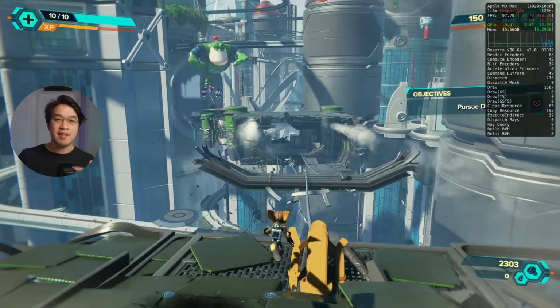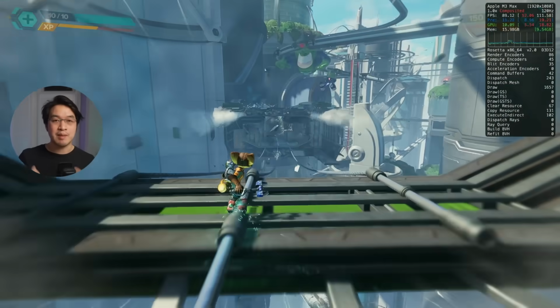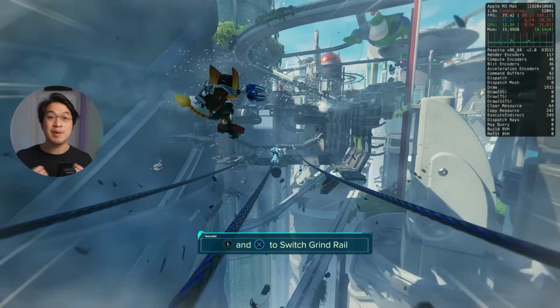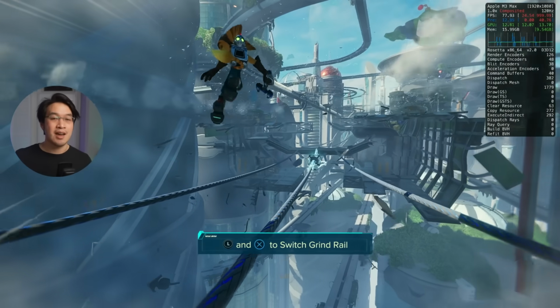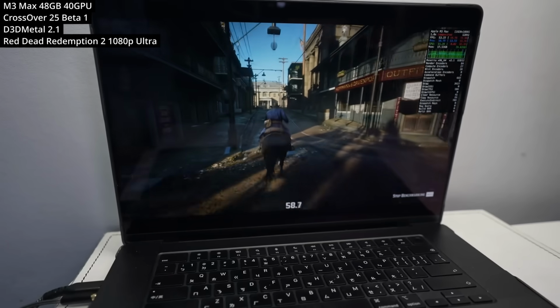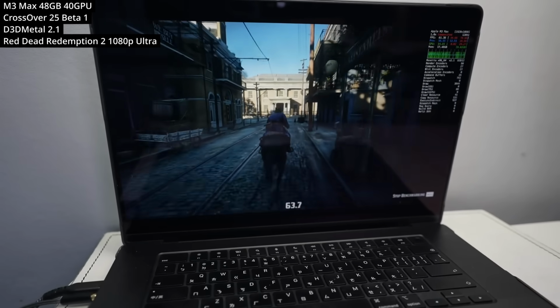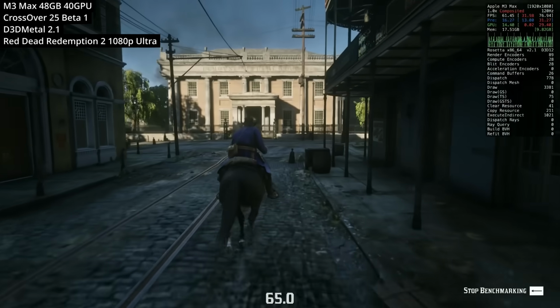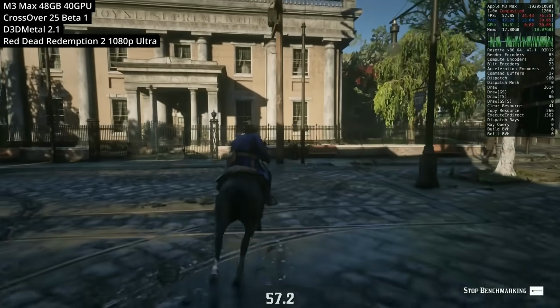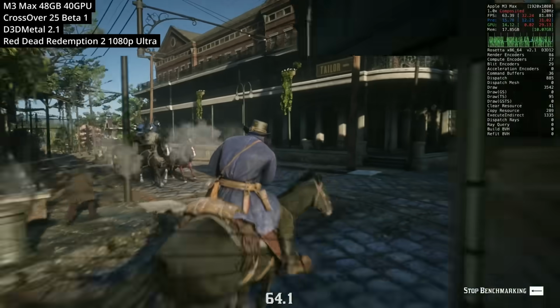And now what this means is that the Windows game compatibility for the Apple Silicon Mac has expanded and is bigger than ever, and it includes brand new games and also fan favorites as well. So the real big hit of CrossOver 25 is the fact that Red Dead Redemption 2 can now run performantly on the Apple Silicon Mac through CrossOver. So this was working recently through CrossOver Preview under WineD3D.